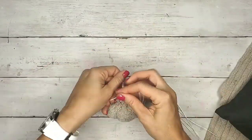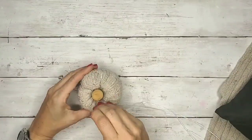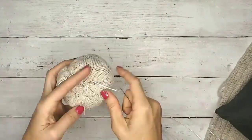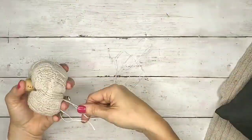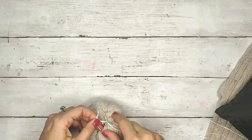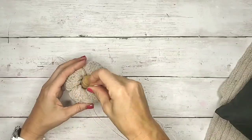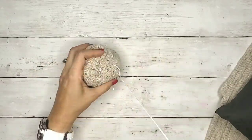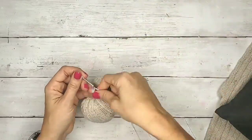This is such an inexpensive project to do using old hats, old socks, old sweaters. You can even go to the thrift store and find things like this. You know, and it's just so many colors and options that you have to make some cute little pumpkins using fabric and Dollar Tree materials.